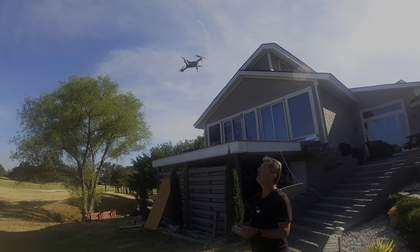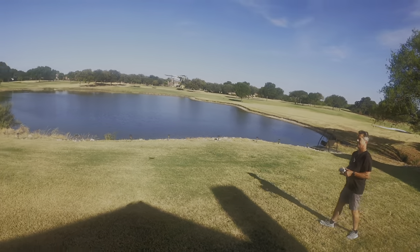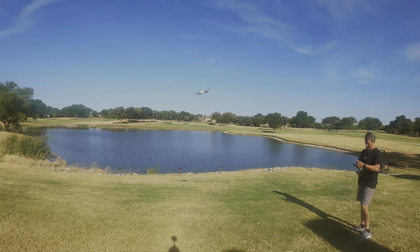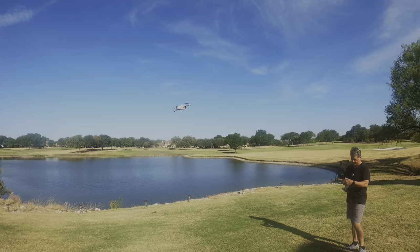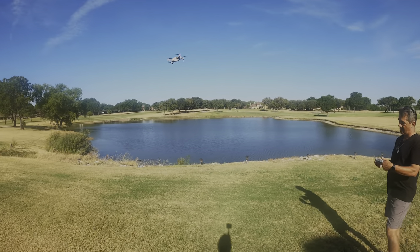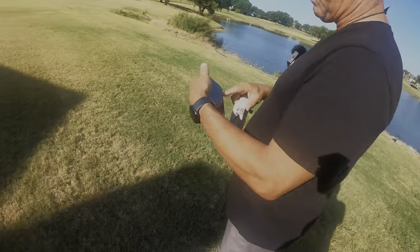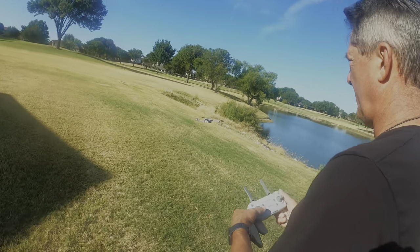As soon as you launch any drone for the first time, be sure and let it hover for a little bit — I always do that anytime — to make sure the satellites have all been set so it can set its return to home before sending it off. Every drone is going to have its little quirkiness, so you kind of have to get used to what it's going to do. Also understand how to use return to home. If you ever get in a panic situation where you can't see it, just hit return to home, but go in there and check your settings. If a tree is 50 feet tall, make sure it's going to return at 60 or 70 feet because without obstacle avoidance it could run into it. Learn how to turn off GPS — sometimes if they start acting really weird, you may just want to turn off GPS and fly it back home manually, especially if it starts toilet bowling on you, which means the compass calibration wasn't fully efficient. Be sure to land it and then recalibrate it.